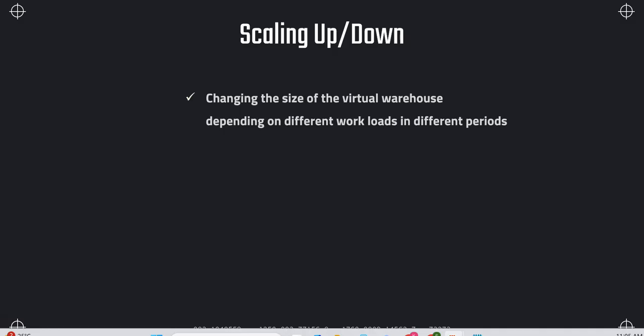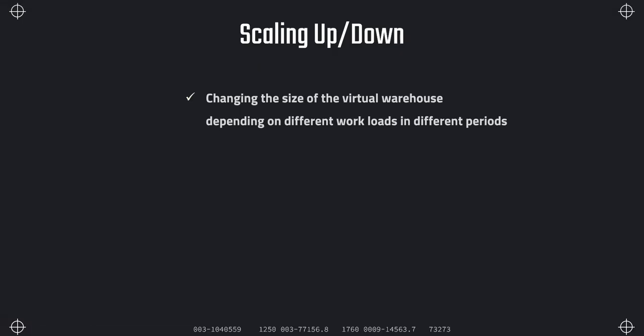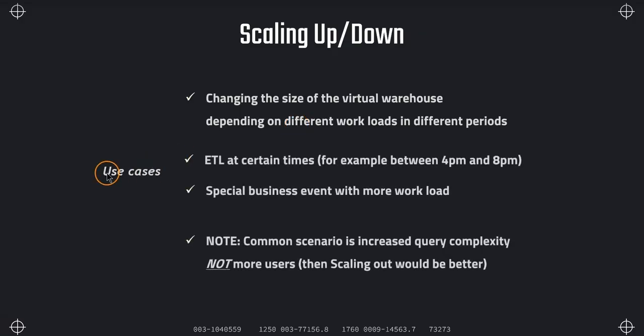And on the other side, of course, if the users have to wait until the queries are returned, then this will also slow down the performance, and it will also not be an efficient way. So here we have to really think about choosing the appropriate size of our warehouse. For example, we can have ETL processes. As we have already talked about, maybe they have a dedicated warehouse so that we can adjust the size exactly to the need of this workload. And here we might have also some, maybe less complex ETLs, and then we can choose a less large warehouse.